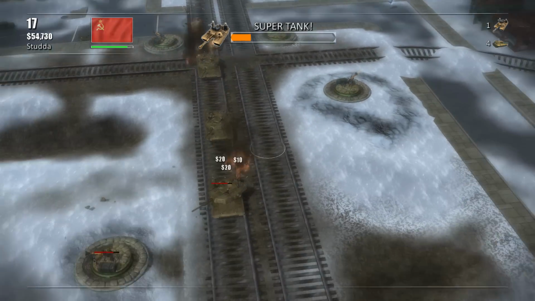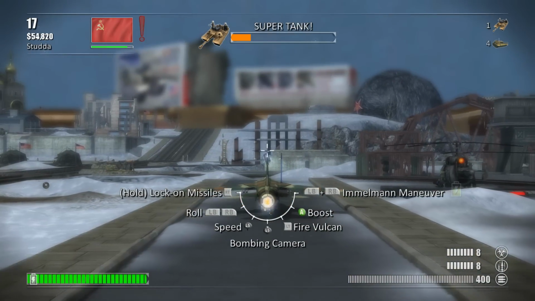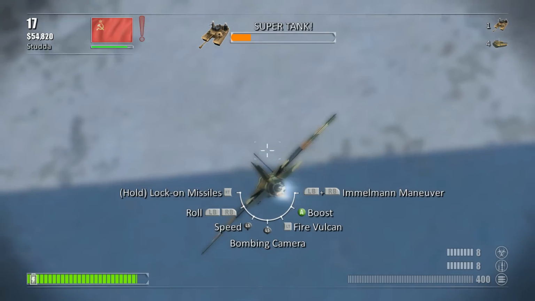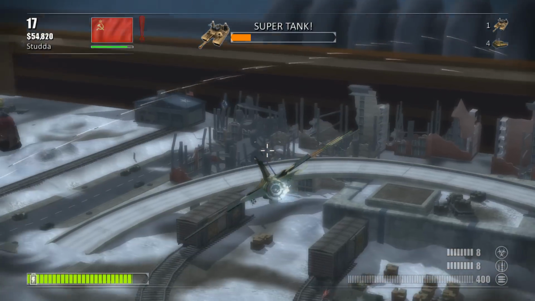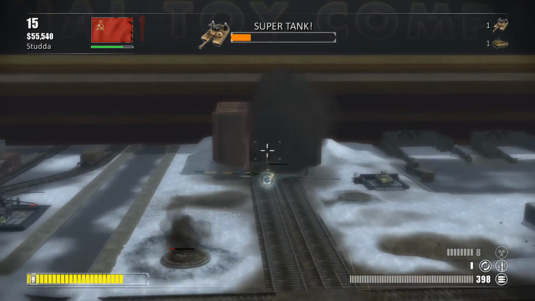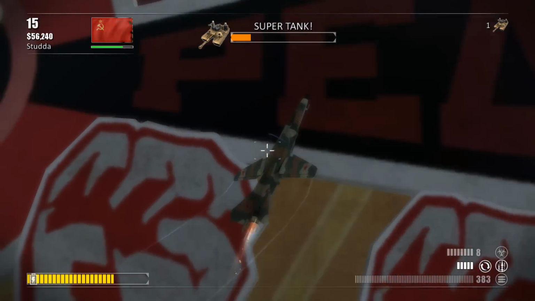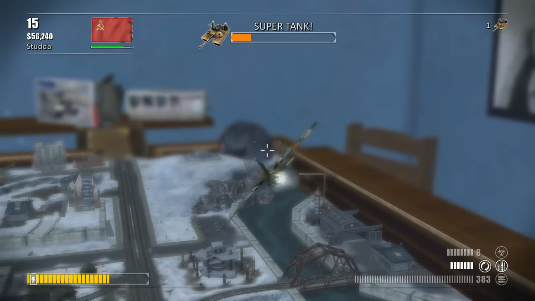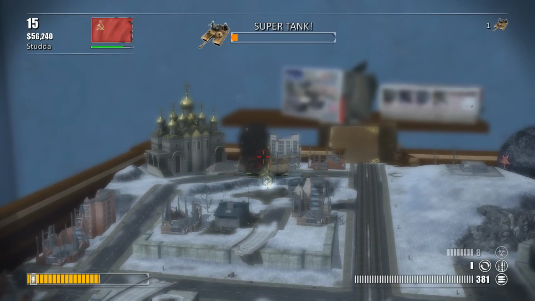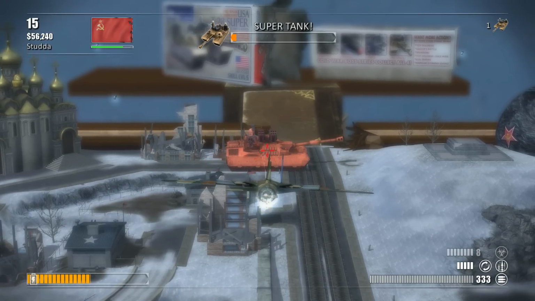What are you aiming at, boys? Fuck. We're gonna lose points here. Close call. We gotta drop bombs or something on this guy. Good hits right there. I don't know what that sound effect is, but I don't like it.